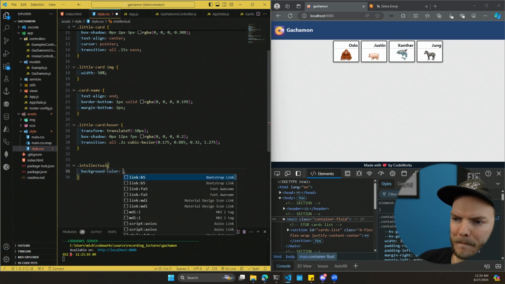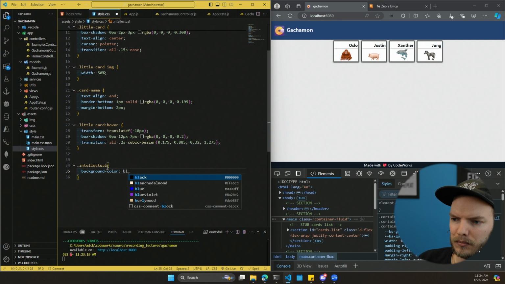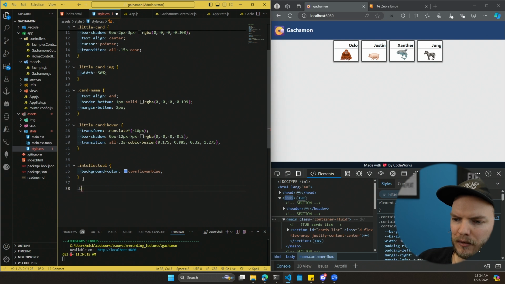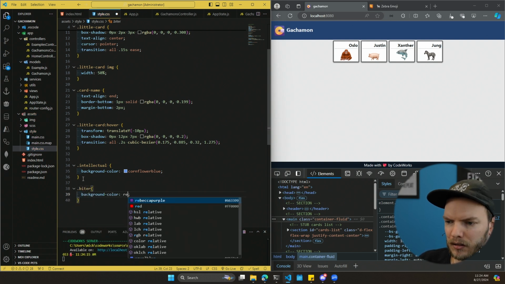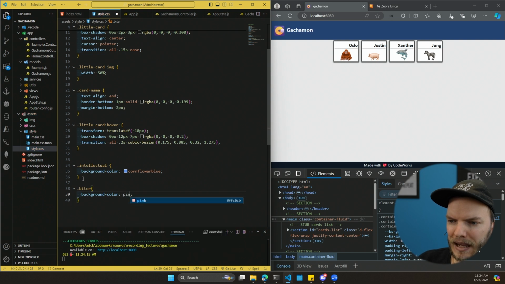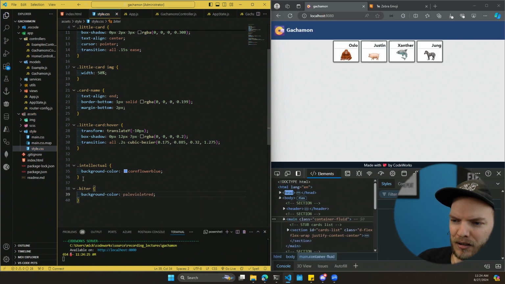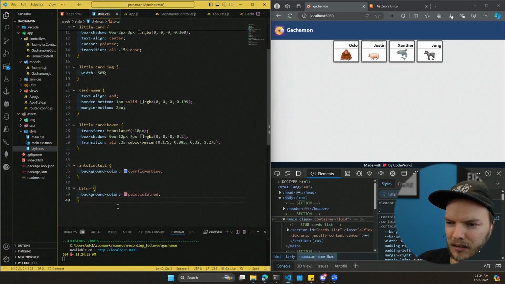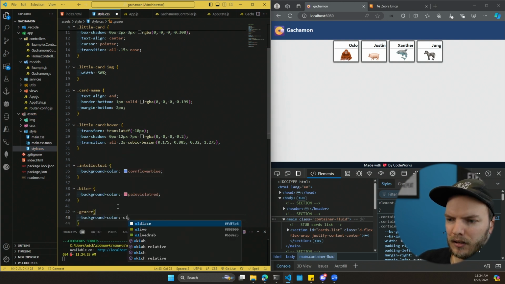So we did background color, cornflower blue. We have biter, which is background color, pink, pale violet red, and then razor, background color.